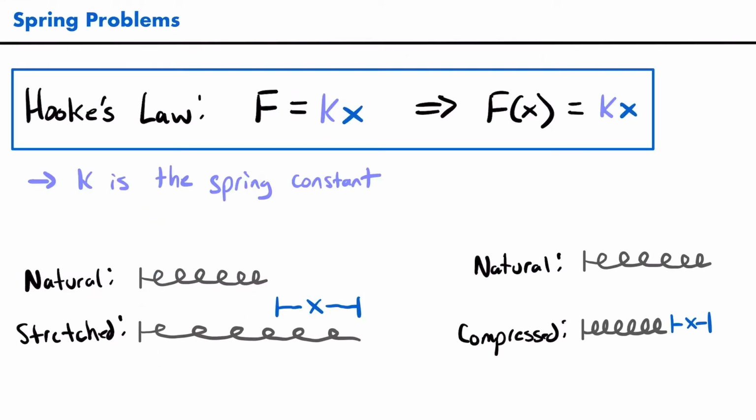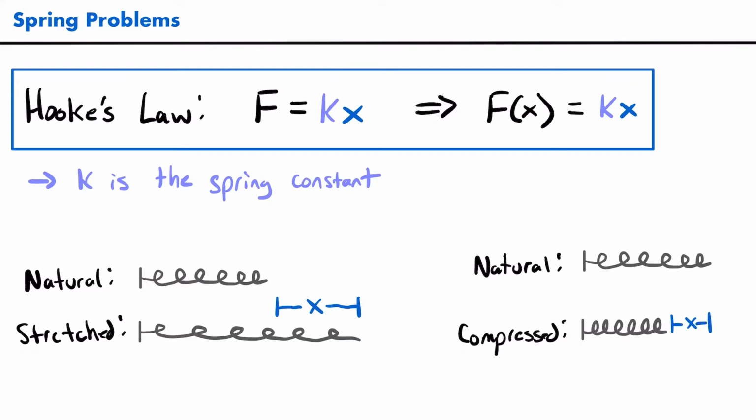All right, and so the first type of work problem that we're going to learn about are spring problems. And in a spring problem, we can find the work done in stretching or compressing a spring with the help of Hooke's law. And Hooke's law says that the force required to stretch or compress a spring a distance of x from its natural length is k times x, where k is a spring constant.